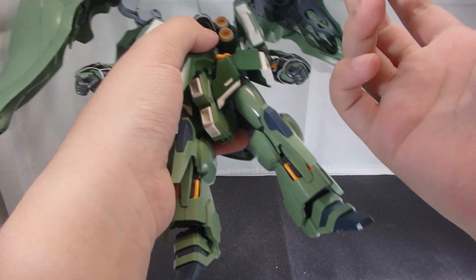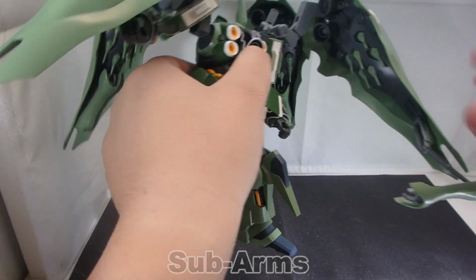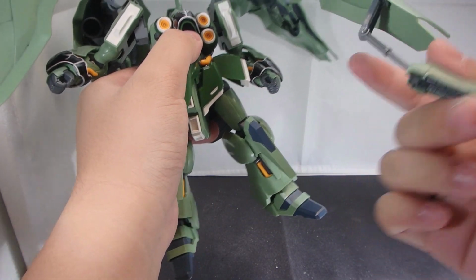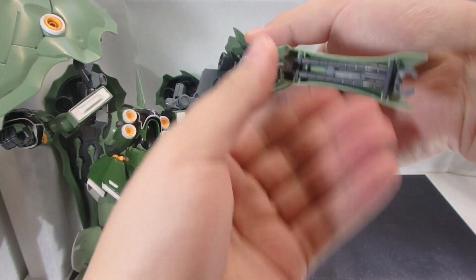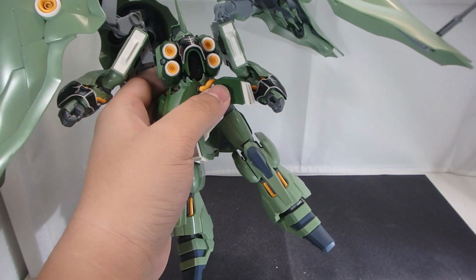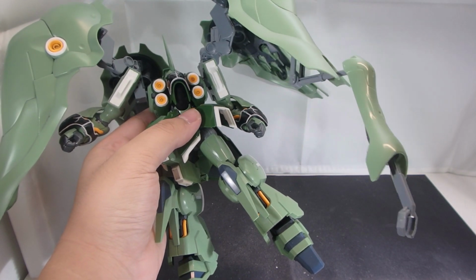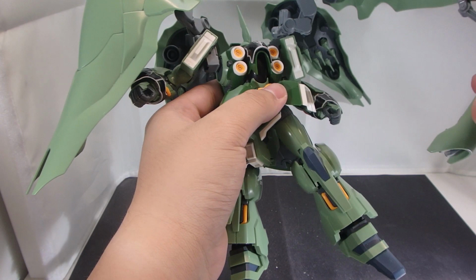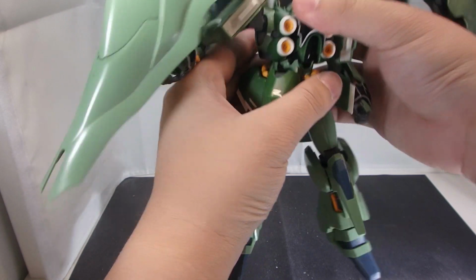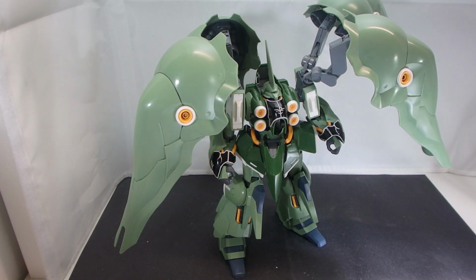Next on the menu, you do have the subarms that are hidden inside of the bell peppers. So you can unfold it. It's on a hinge on the bottom and a hinge over here and a hinge at the actual arm itself. Now, you can also extend the claw that is inside it just to allow for the Kshatriya to reach out without using its actual arms. But unfortunately, this kit does not provide the beam sabers that are supposed to be used by the subarms, so you are 4 beam sabers short from the anime adaptation of the Kshatriya. But I can understand why they did not do that, because technology was rather simple back in 2009.